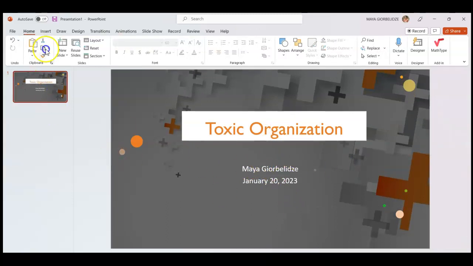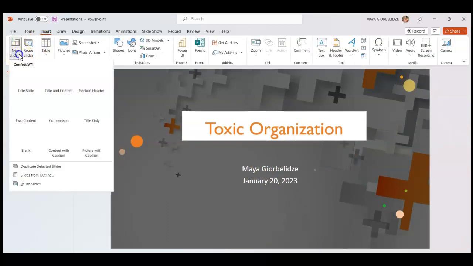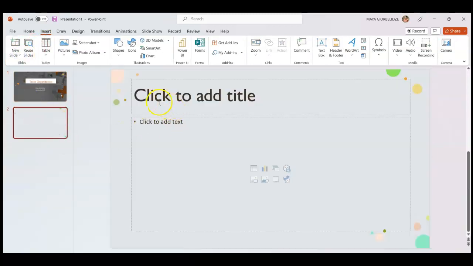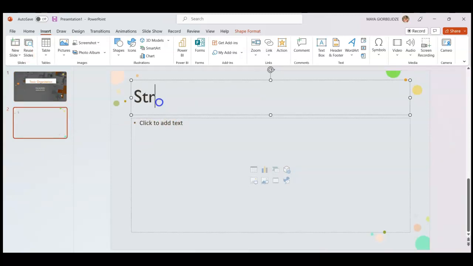Next is Insert, New Slide, and here Title and Content. This next one should be the structure of the presentation, which gives the audience the information on what happens next today, how you will be presenting it.